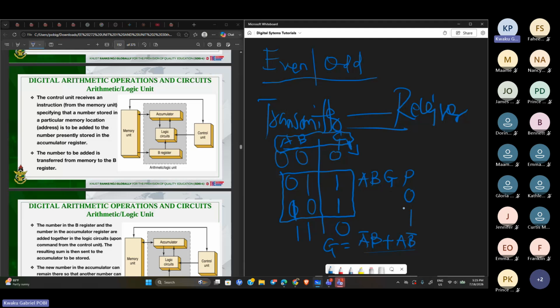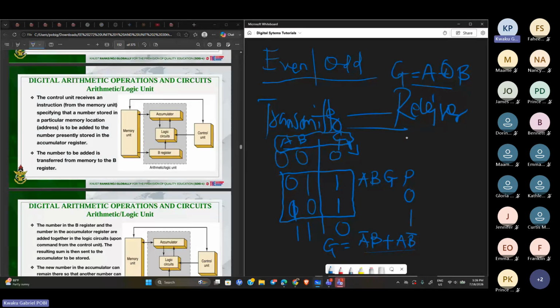So it means your generator is actually what? A XOR B. So if I tell you to design a generator for a 2-bit data transmission, you are supposed to end up with an XOR gate of the 2 inputs, basically. Here we are doing 2 bits, even generator. Now this is the generator that we are having.